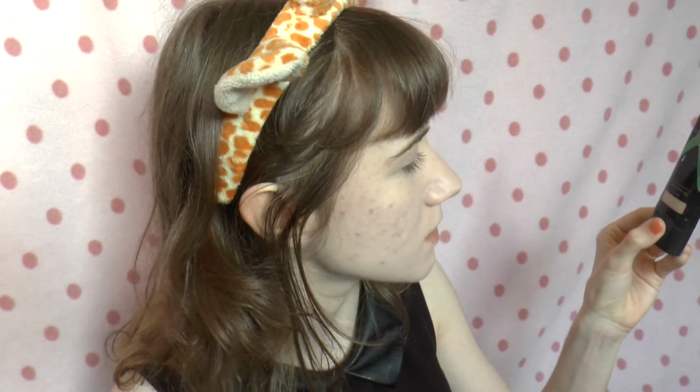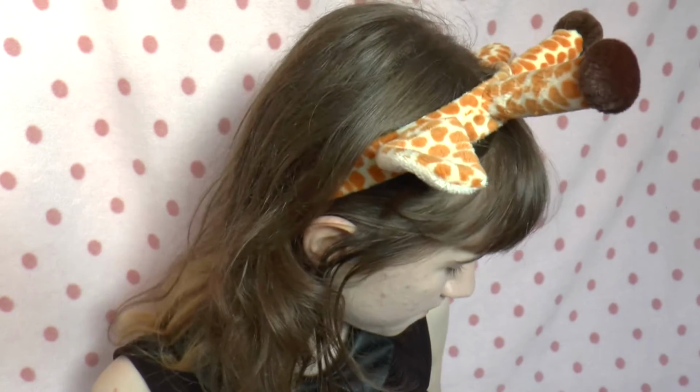This foundation that I've used is a Weightless Foundation. This is my favourite foundation that I've ever used. Bear in mind that I haven't used that many, but this is my favourite one. It's oil free. It doesn't say what the finish is, but I would say it's probably more of a natural finish. So this has actually not done that bad of a job, has it? I look quite luminous, really, don't I?